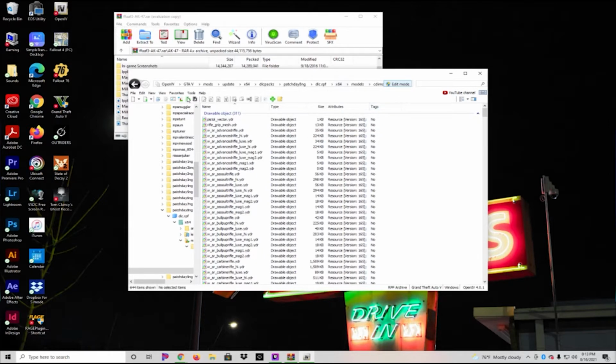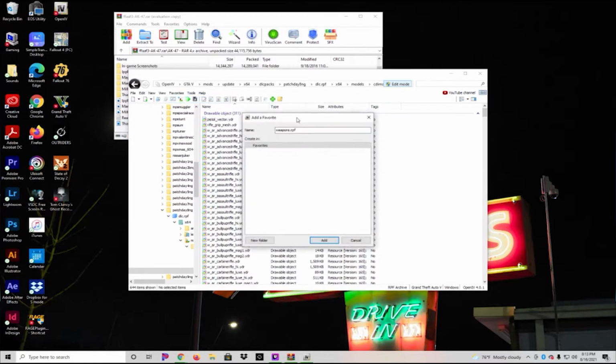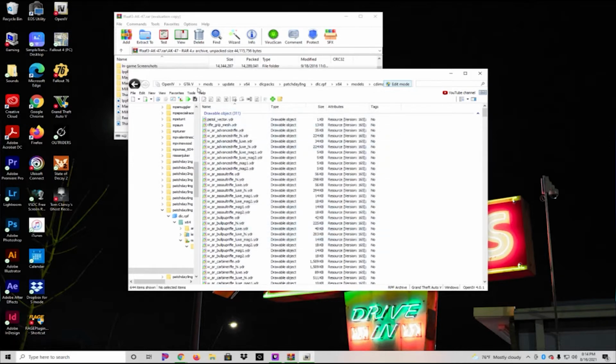And if you have trouble navigating OpenIV, you can always click your favorites right here and add this to favorites. So I can go to add to favorites, and I can call this weapons mods here. That's an easy way. Now I go to favorites and I just hit weapons mods here, and it'll bring me to this patch day 8, models, CD images, weapons.